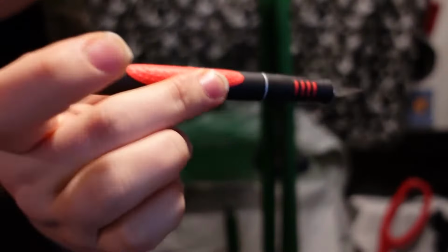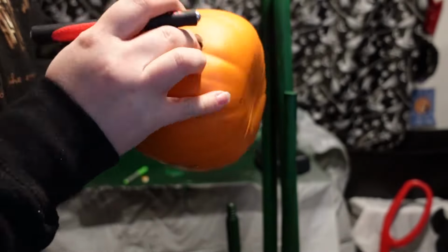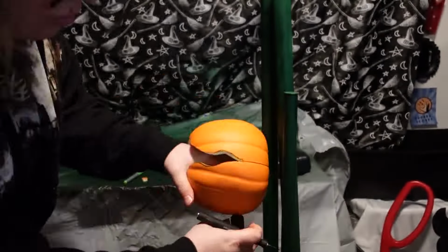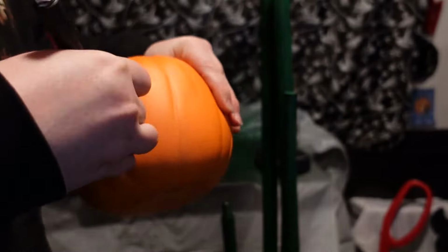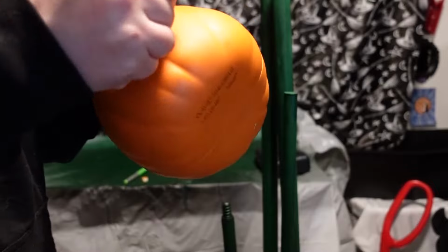I'm just making cuts as I need to. It was a little too small, so now I'm just whittling out little bits at a time to make sure it will fit around the stem. You can always cut more away, but you can't put more back on. So just keep that in mind when you're making cuts.